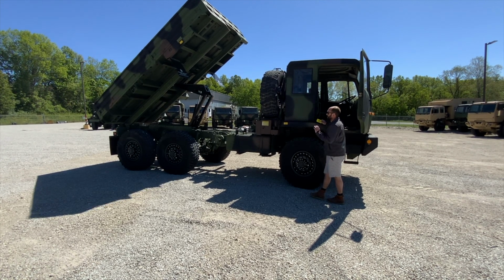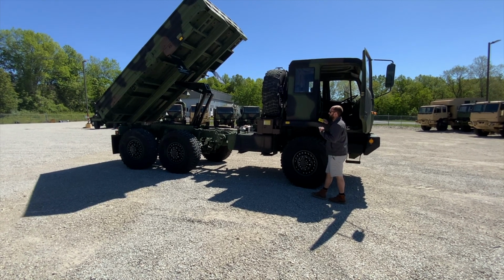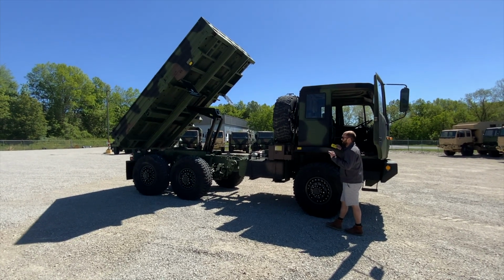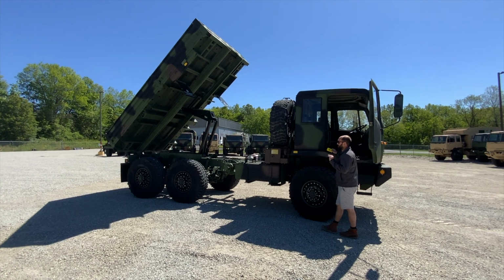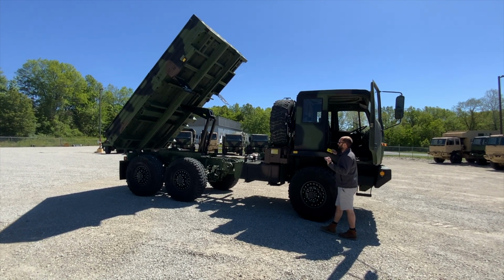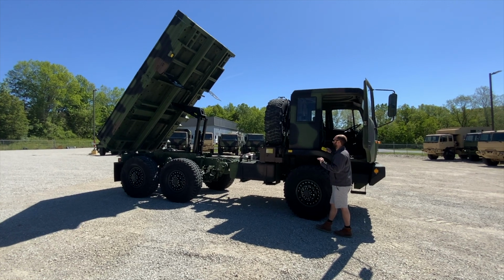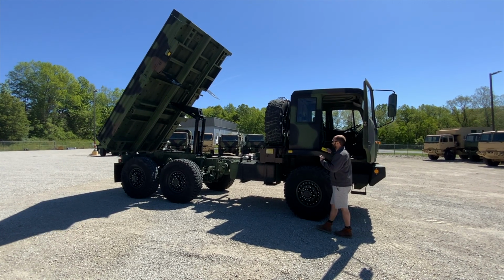So this is actually the factory 14-foot cargo body that we've retrofitted and added this hoist to. The nice part about our hoist kits, if you have a stand-up cargo body truck, we're able to change out just a couple of items, cut the long sills, and make a few other modifications in order to install these hoists in the truck.